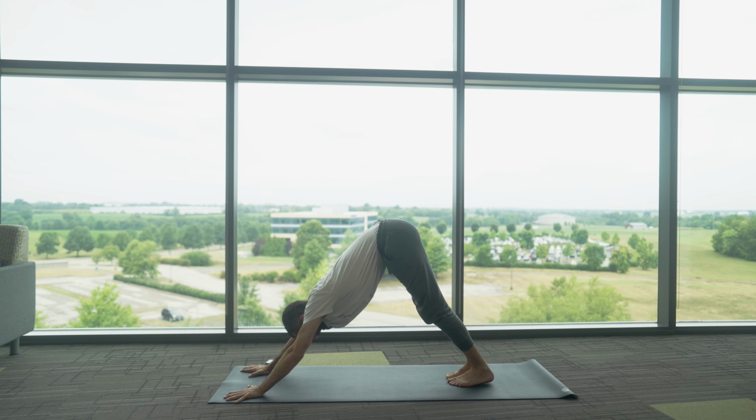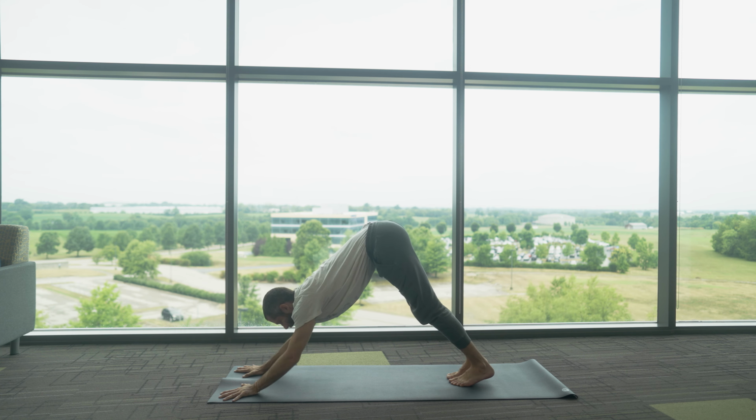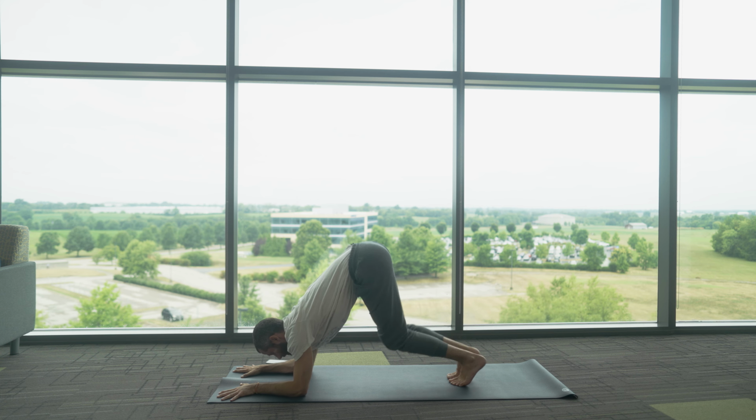Cool. Last little push here. Dolphin pose if it is in your practice. And from downward facing dog, welcome to lower one forearm down, followed by the other, or maybe challenge yourself with both at the same time.